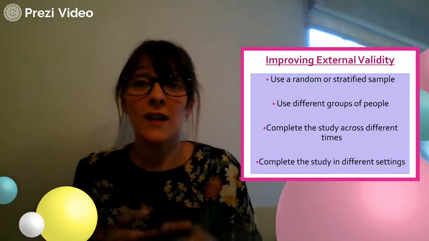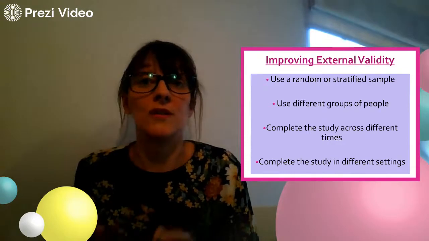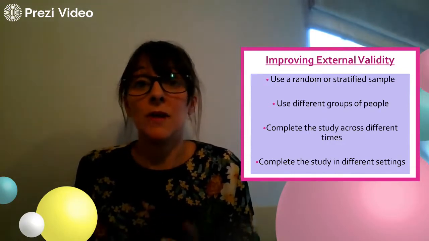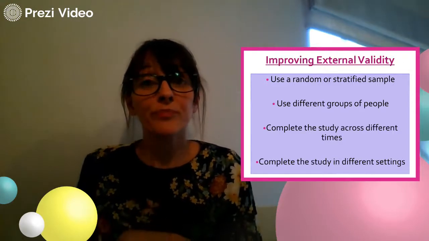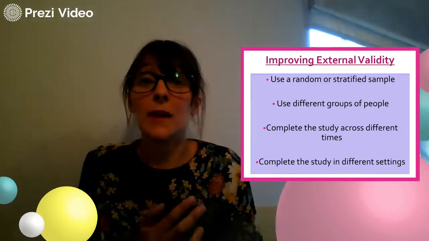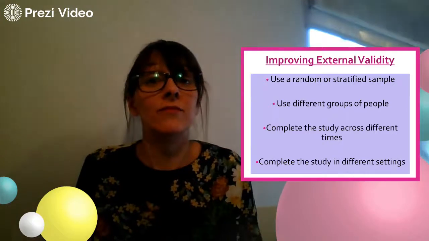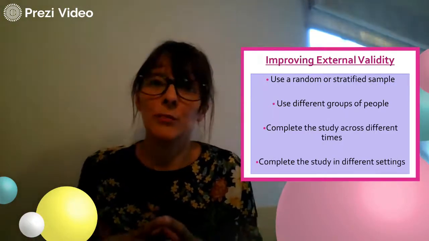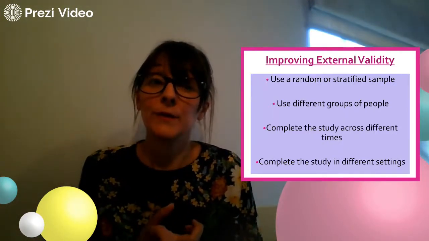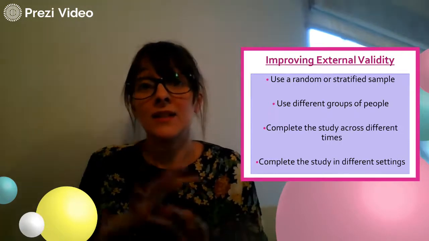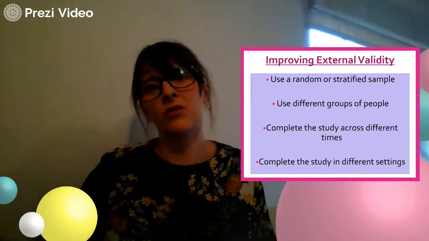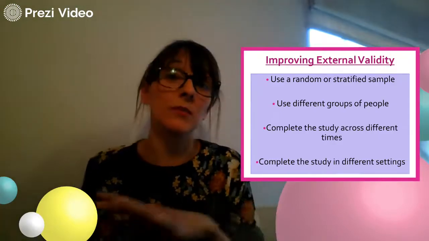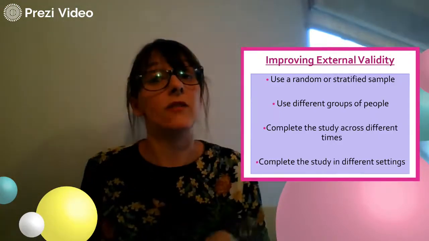And also in my stratified sample I'd have boys and girls, and I could maybe try and include different ethnic minorities, different economic backgrounds, and I could say, yes, I've got a very, very varied sample, I've got different groups of people, and it's different areas, so yes, I can say that my study is valid because I've got the same or similar results from all of these different people.